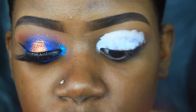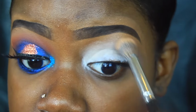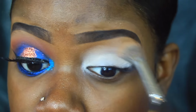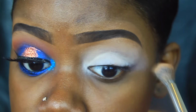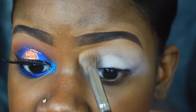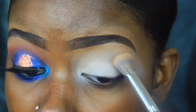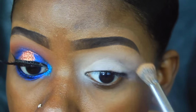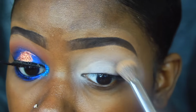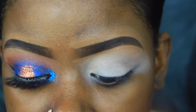So I'm going to take this Morphe E23 brush. It does have a bit of concealer on there, so if you notice that my white base turned kind of tan or beige, that's why. I'm not putting anything else on this brush, but I did use it to blend out my concealer. So yeah, that is that. Now that I have that blended out, don't worry, we are going to clean all of that up once we get to that portion.